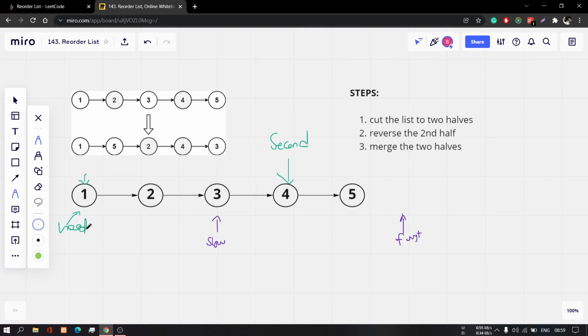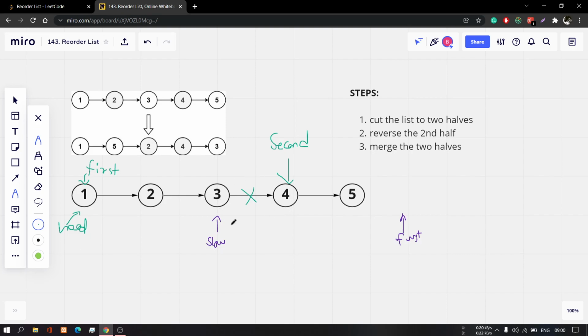It is a linked list, so it is the first, and I can tag it as first. What we will do is take a pointer and point it to the element next to the slow pointer, and take another pointer, first, and point it to the head of the linked list. So simply break the link from slow to next.